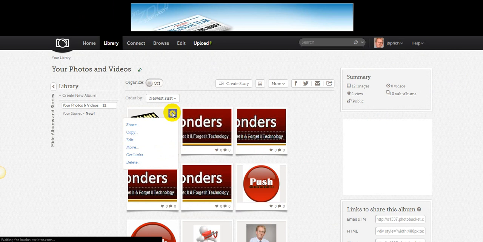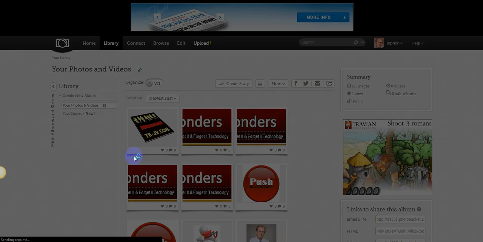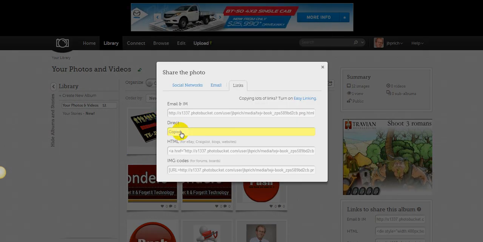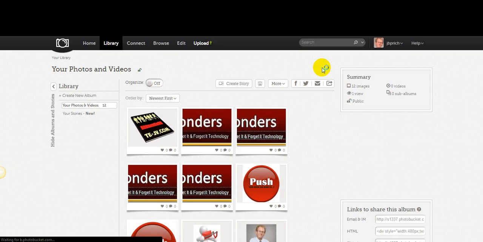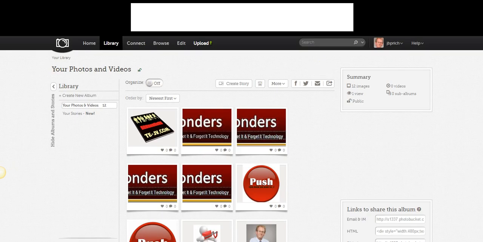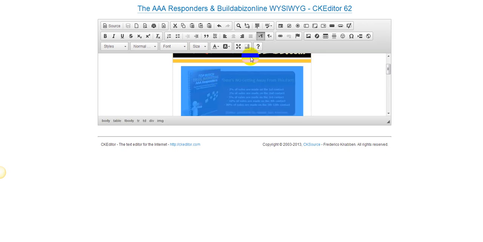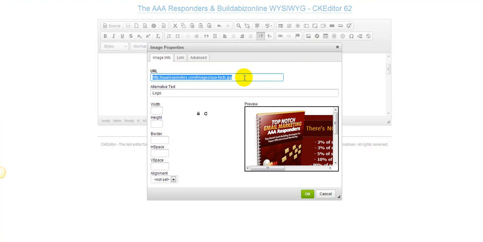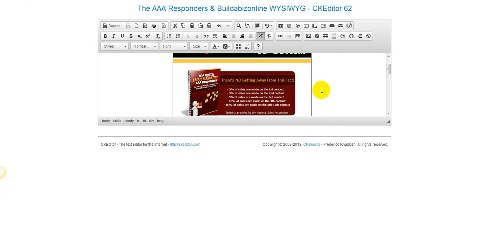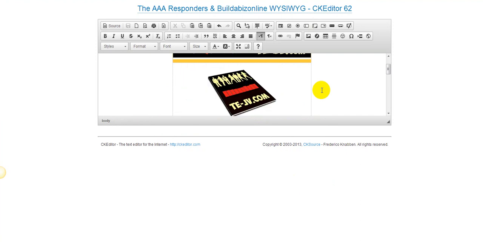Now remember, we hit the cog, scroll down to Get Link. Second one down, Direct. That's the one we want. We click off that. All good. Now, let's go back to the interface. Instead of having that image there, let us now go back over here, go Control V, put that particular one in and say OK. Now that should by rights also change it to that.